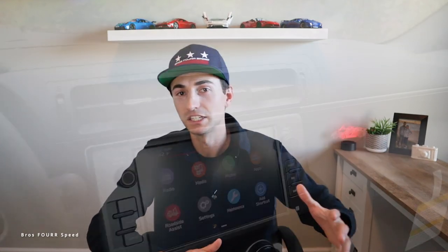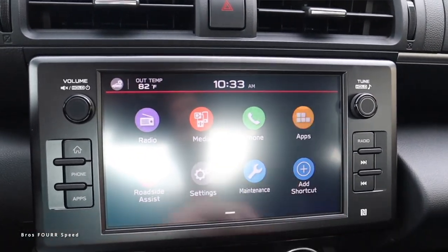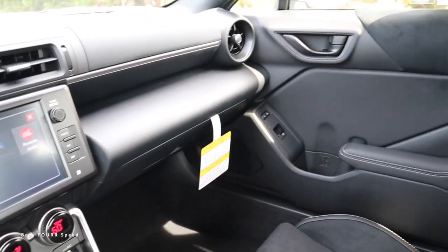The downfalls with the GR86: it is a small car — you feel like you're in a tight space inside. If you don't like small cars, this might not be for you. The interior tech is basic with nothing fancy, and the interior isn't refined — it's just a fun, affordable car to drive. The last con is that it's pretty slow; zero to 60 is around seven seconds. Don't race anyone in a GR86, but in the turns you'll keep up with much faster cars because the handling is exceptional.